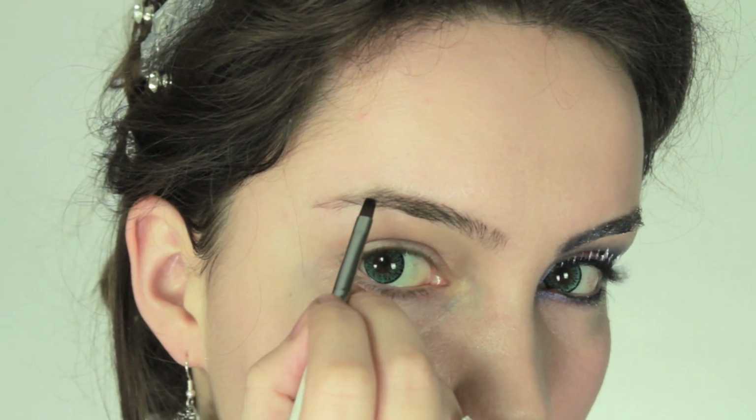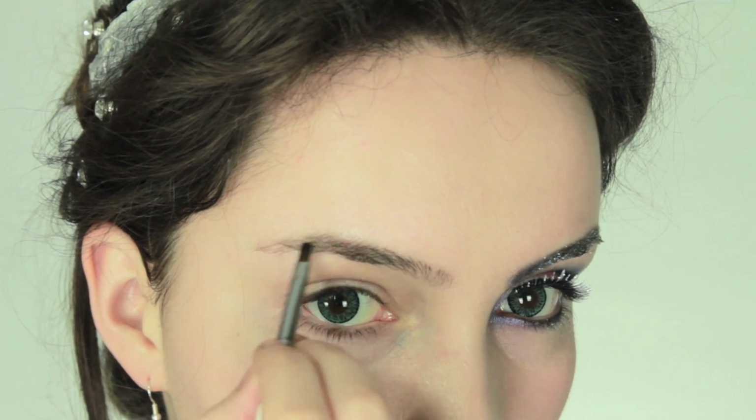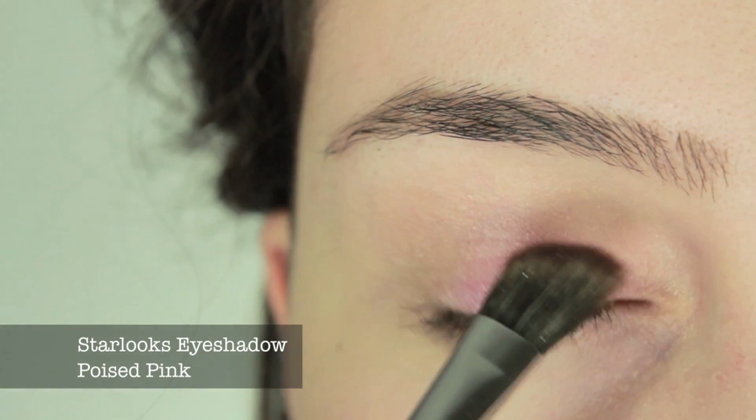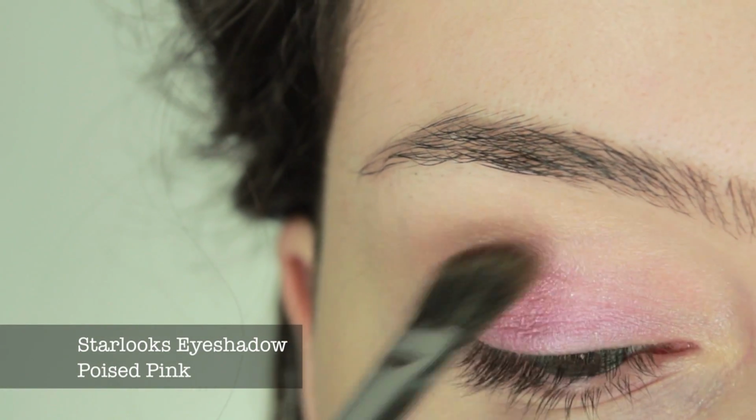For my eyebrows, I'm going to be filling them in really lightly just with my favourite MUA eyeshadow. And I absolutely love this eyeshadow. I don't like using browns because they give an odd reddish look to the eyebrows, which on me doesn't look particularly natural, so I prefer using a black eyeshadow.